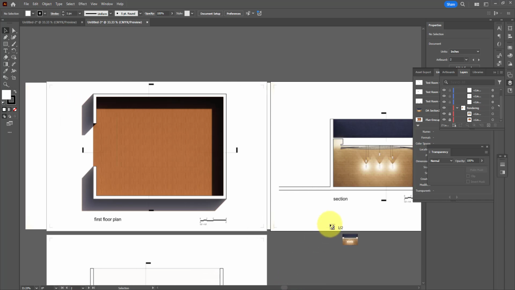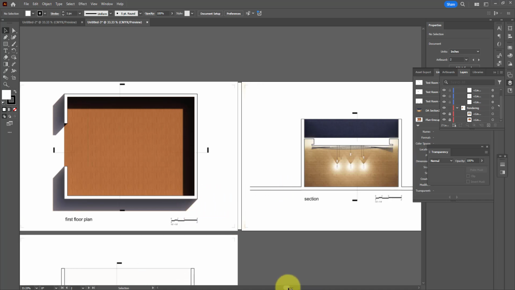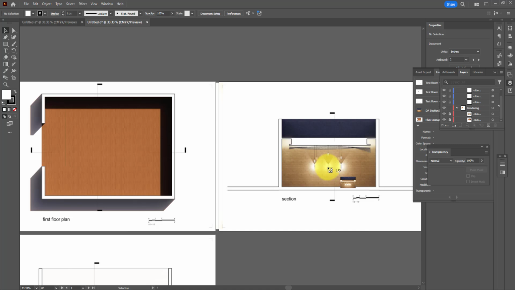Alright, so the last thing I might do is, you can see how it's a little amped up as far as materiality goes. The section may look great, but I feel like my plan's a little saturated.